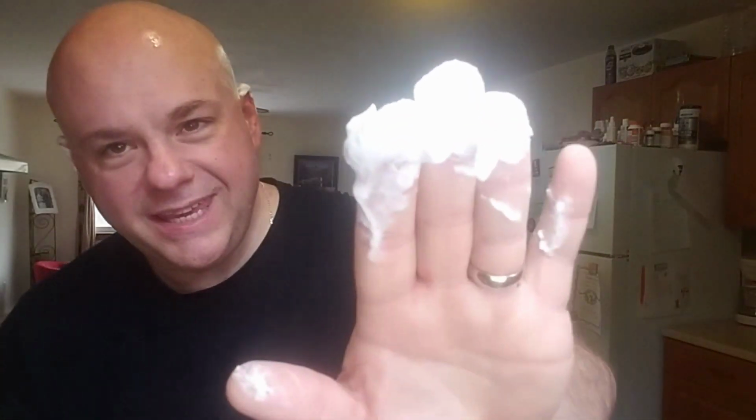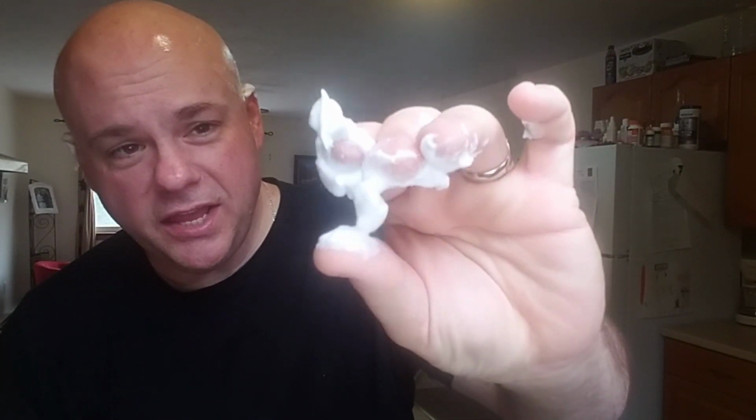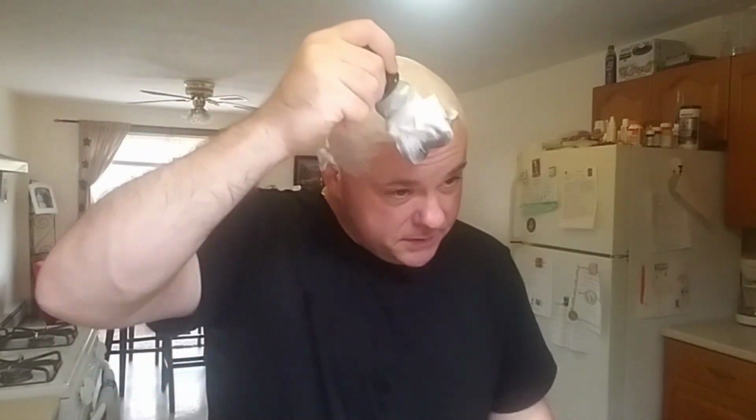And I still have quite a bit in the bowl there on the sides and stuff that I could dig out. It's almost like frosting. This is not like yogurt, which is what I like to see. This is like crappy cake frosting. So anyway, continuing on here. I think the key to this is just to hydrate the crap out of it. I don't know. I'm not a huge fan of the scent, I can tell you that. And obviously the post is non-existent, but.